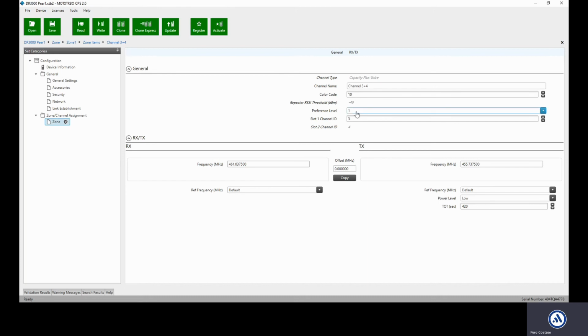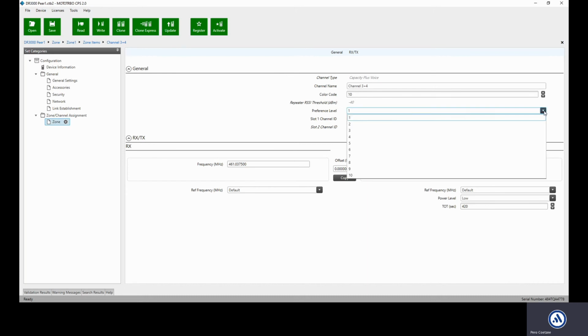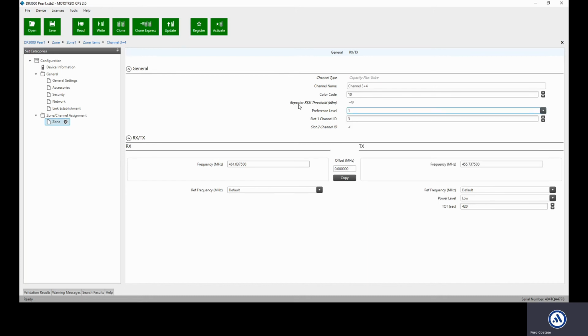The channel preference level, you can set this from 1 to 10. All that means is if you give certain repeaters a lower preference level, then they will only be used as voice channels when all of the other channels are busy.